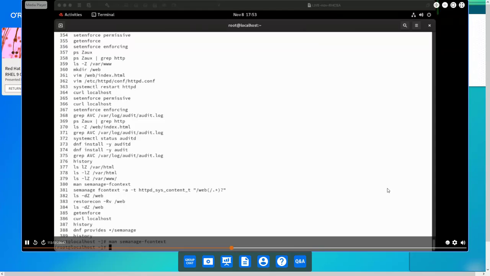Now, how about default file context? Well, most services on Red Hat don't need additional SELinux configuration if the default settings are used. That means that if you are going to install httpd and you are using default configurations like the default document root, you don't need to do anything. This is for people who are saying, well, on Red Hat Enterprise Linux, the first thing I'm doing, I'm switching SELinux off so that it's not bugging me anymore. You don't have to do that because if you're using the default configuration, it all works.